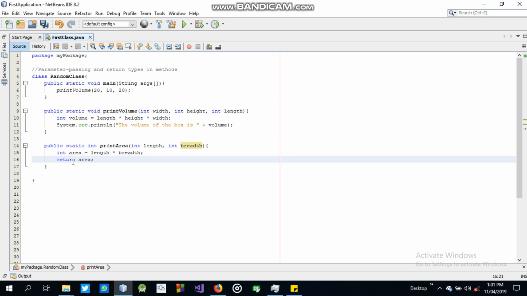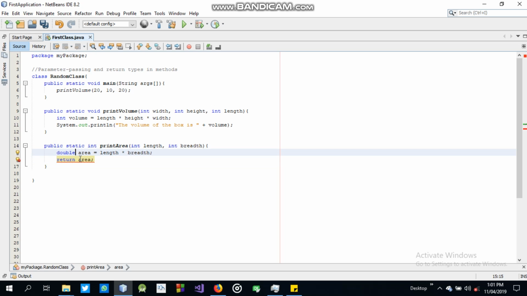So it returns this area. Since this area is an int, it can return it. Now if I made this area a double, it's going to give me an error: incompatible types, possible lossy conversion from double to int. So what data type you specify here is what your method or your function must return. So let's change this back to int.